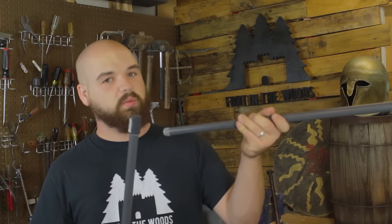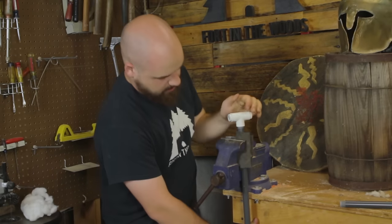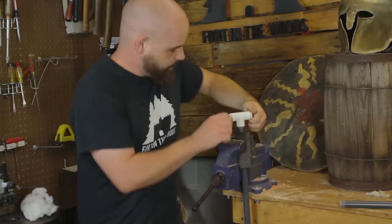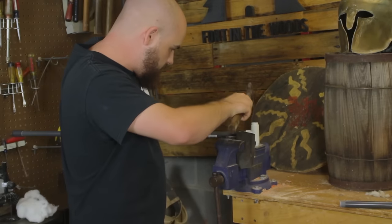We're gonna shorten this up a little bit because I think two lengths of this is gonna be way too long. And because it is PVC, it's not gonna be as straight as metal or wood, so it's gonna have a tendency to wanna bend down. So by shortening it, we're gonna give it a little bit more structural integrity. Okay, so that's about as tight as that's gonna go. And then I'm gonna get a hammer from over here and tap these in a little bit.